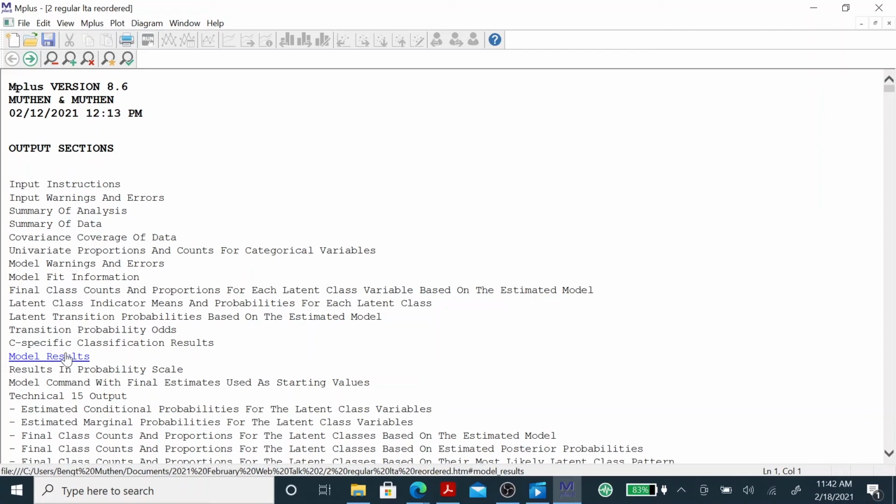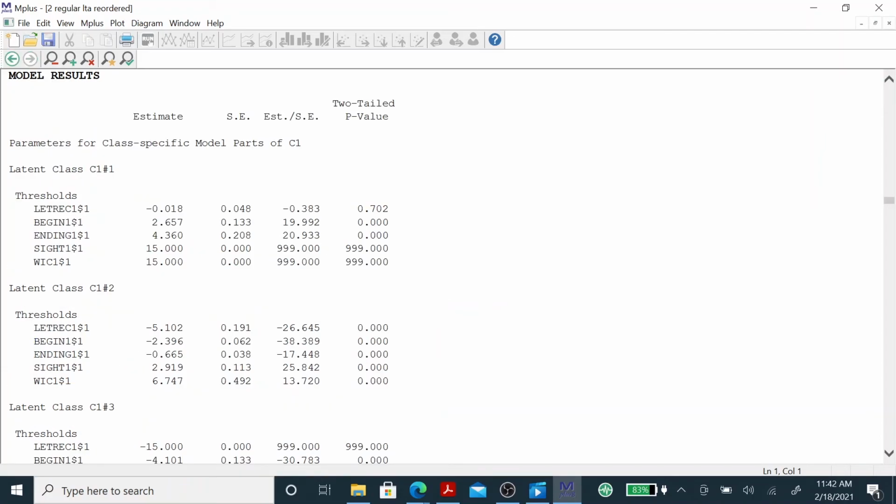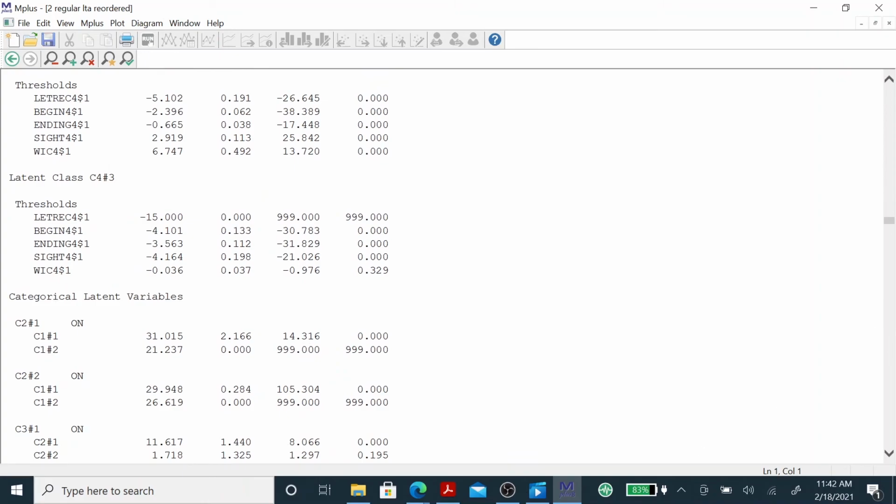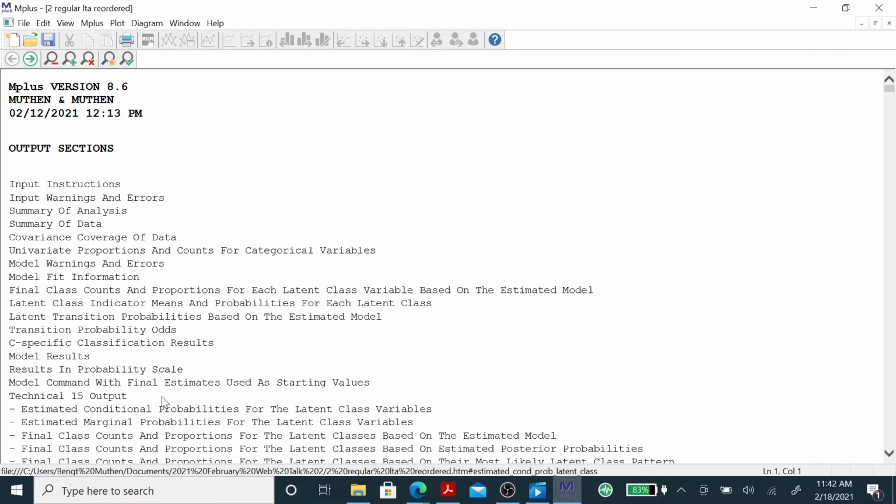So the model results, which is what usually comes first, are given here in the usual logistic regression type of parameterization. So you look at logits, which are not always easy to interpret. Going from logits to thresholds in logit form to probabilities takes a little conversion in your head. Likewise, when you look at the regressions here, C2 on C1, it's easier to look at measurement probabilities and transition probabilities, and therefore I prioritize that in the output in this case, as opposed to other Mplus situations.